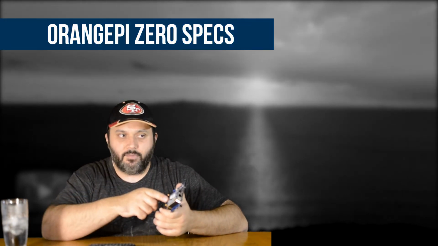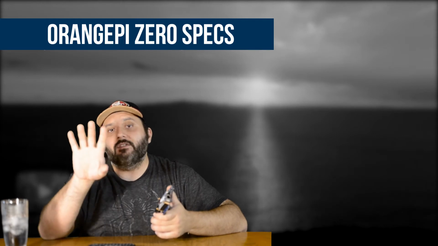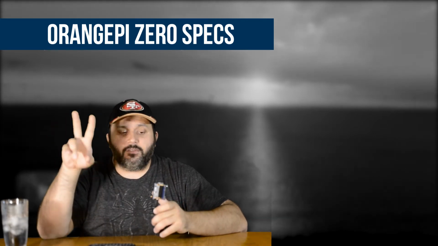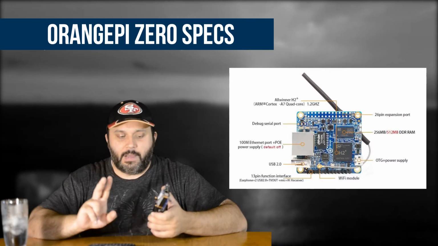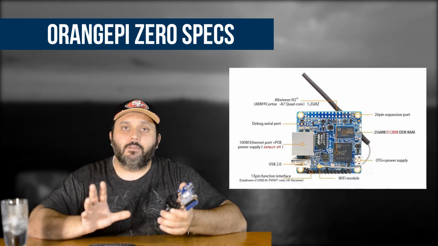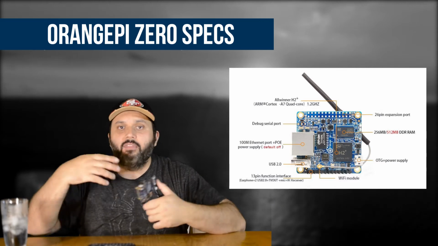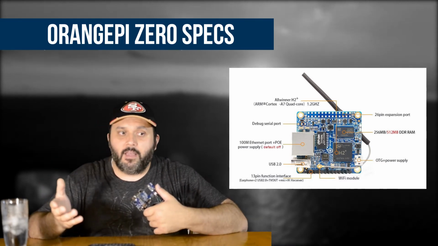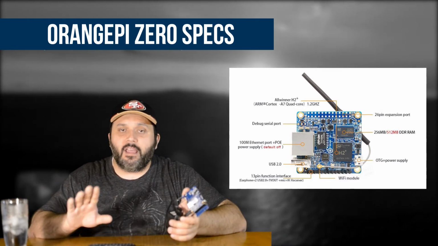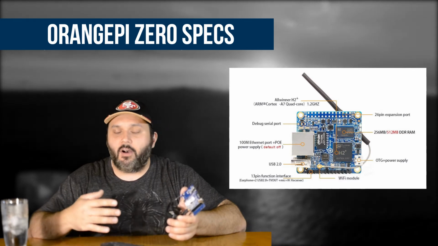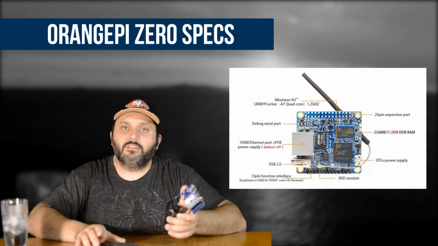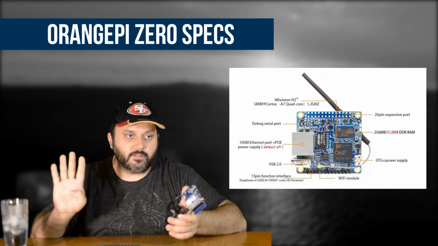Since the NAS is connected to the OrangePi Zero, it's actually important that we go over these specs as well. There are 4 variants of the OrangePi Zero. The first two are the original OrangePi Zero. They're basically identical except for one board has 256 megabytes of RAM, the other board has 512. They both use the Allwinner H2 Plus processor, which is an ARM7 core running at 1.2 gigahertz, 4 cores.